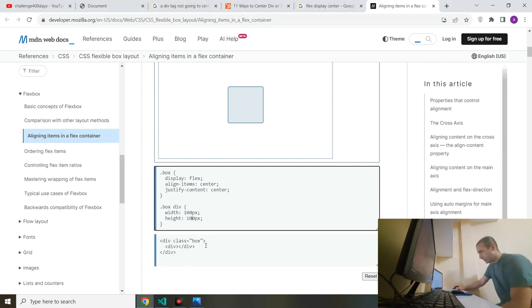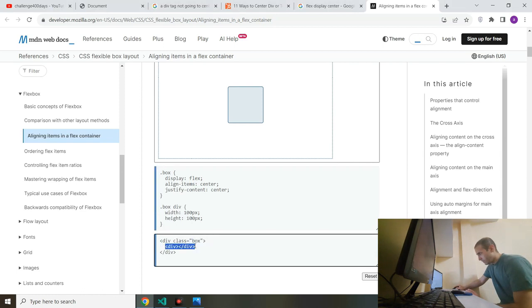So here this guy tried to change the size of a div inside of a class box. So this class box is a container and this div is the content. And he or she tried to change the size of this, not the container. But what we are going to do is changing the size, changing the place of the container itself.